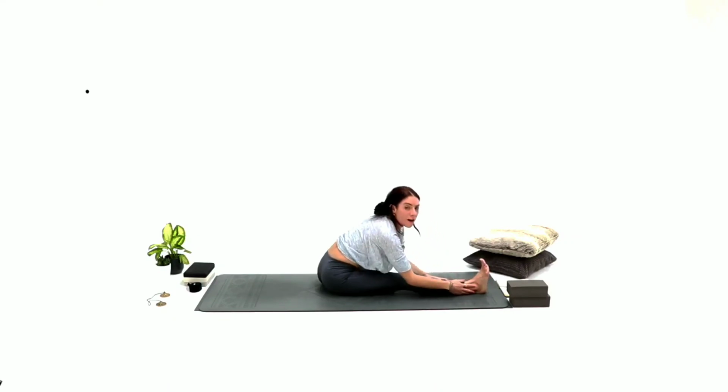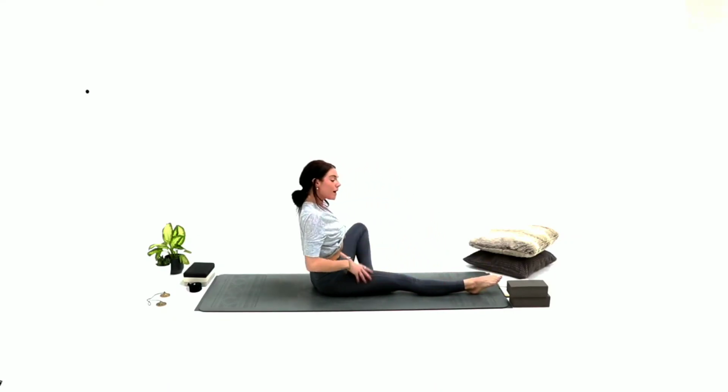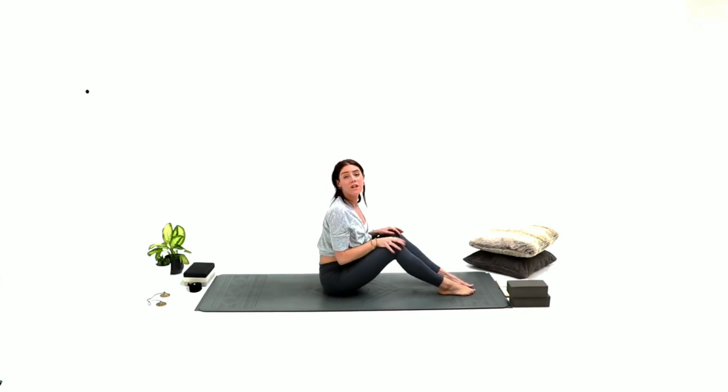And wherever you are, finally lifting yourself all the way up. This time for just an inversion. If an inversion isn't in your practice today, you're welcome to just come to lay down into your Sukhasana pose. If an inversion is in your practice, the options are there for you today. So you're welcome to come into Setu Bandhasana, your bridge pose.